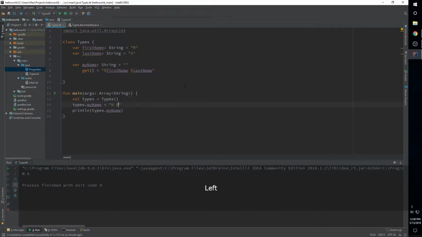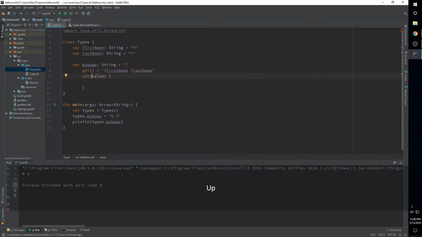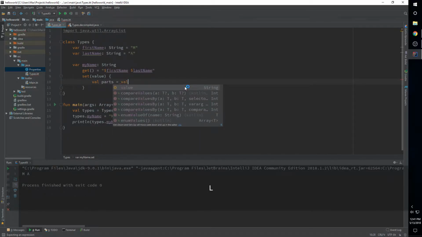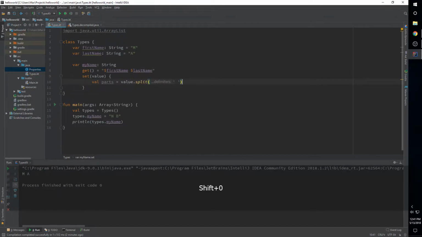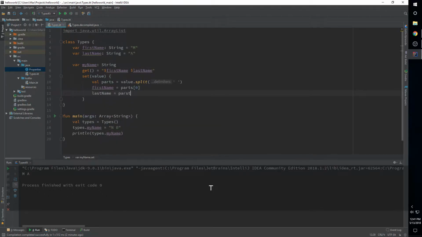One of the things we wanted to do is to have this actually work, and so what you can also do is a custom setter. Usually you say value, and value here doesn't need a type because it has to be a string. What we want to do is split value on the space and assign those to the first name and last name fields. So we can just say value.split, and this form has some optional arguments that we don't care about, but accepts one or more character delimiters. So if we just split on space, then we set first name equal to part 0, last name equal to part 1. We're not going to do any bounds checking because this is just an example.